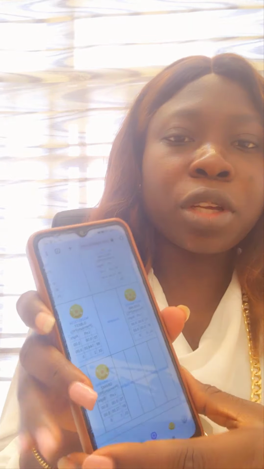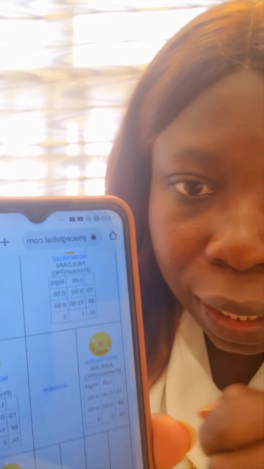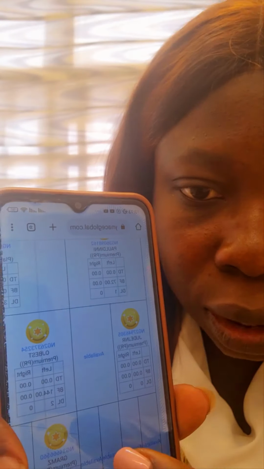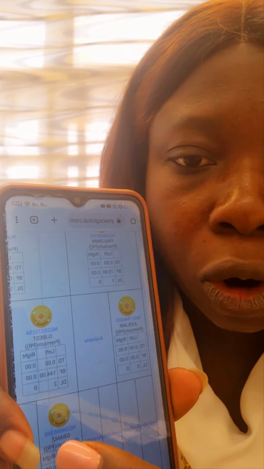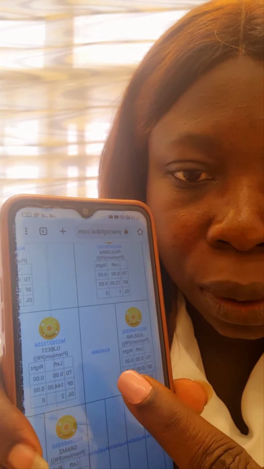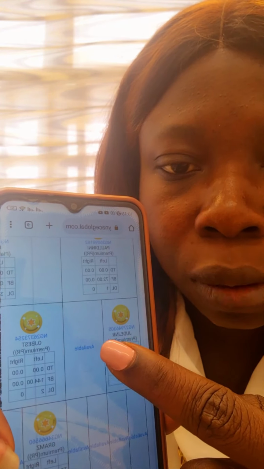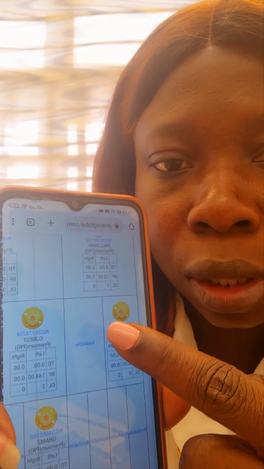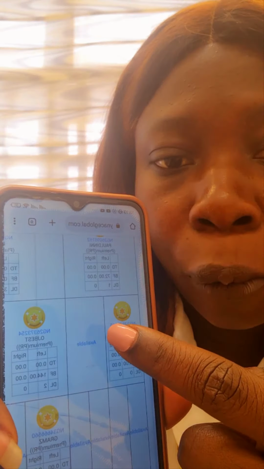Let's say you want to place it under this username. You see that under him, there's an account on the left, but on his right is written available. It means that you can place a new registration where it is indicated as available. So you click on that available.